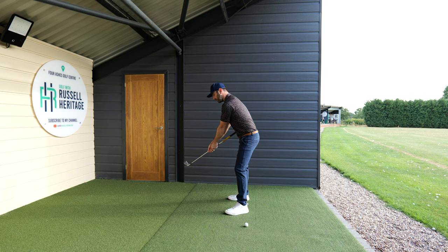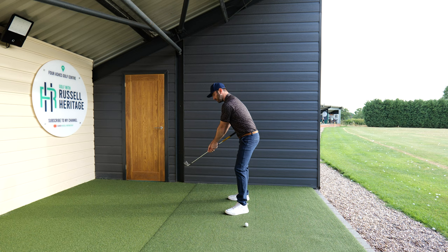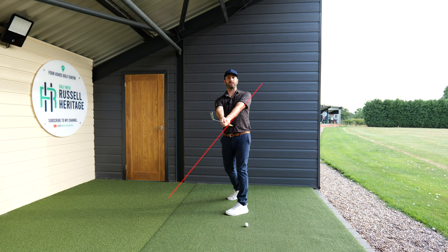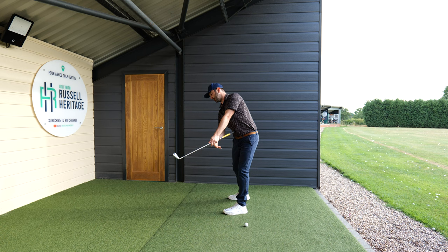This drill gives you a good feeling. You place it in the stomach region and swing through to when the club is about parallel. What you're looking for is the club face to be parallel towards your spine line, and it should also be well angled — roughly perpendicular to the plane line. If I stand up a little, the club face starts a little more vertical. But if I stop rotating with my body, my hands will continue to take the club through, and that's when the club face starts to close down a little too much.